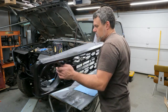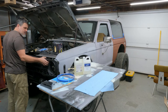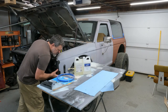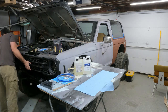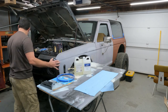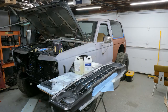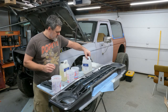Let me go ahead and just see if we can throw it on the truck here real quick. Mix up some resin and get that applied. This is a 50-50 mix. Clear epoxy resin.